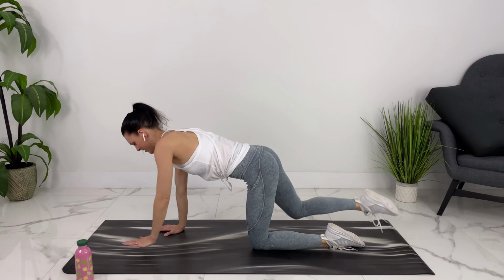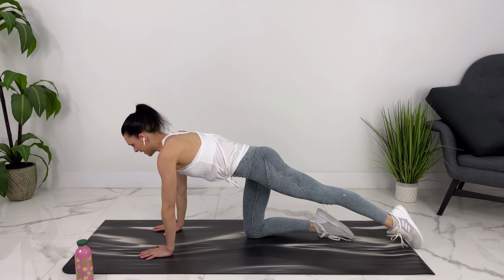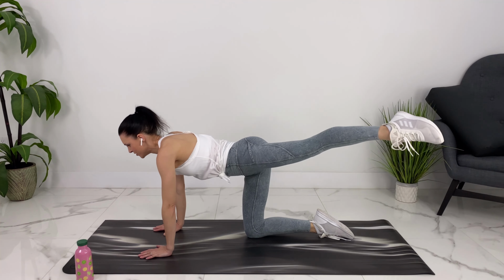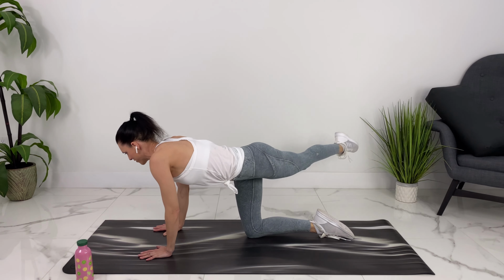Last one, good. We're gonna make a rainbow shape with our leg. You can extend one leg and then bring it out. And we're gonna lift it up using all our glutes, core is engaged, and making a rainbow to the other side and back and forth.